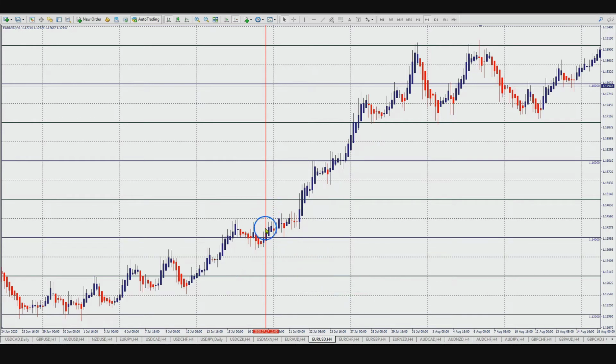If this shows the move of the current week on the 4-hour time frame, you can adapt this to the 1-hour time frame, where the session indicators will show the day of the move. If you were on the daily time frame, it would show the month of the move, and so on and so forth.